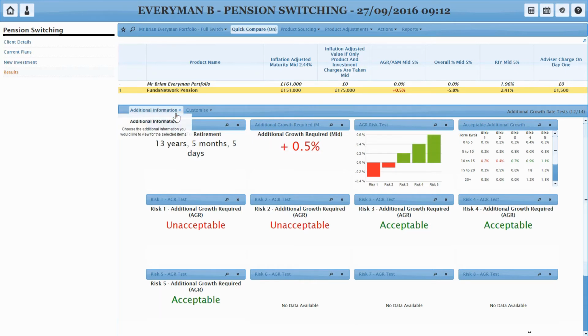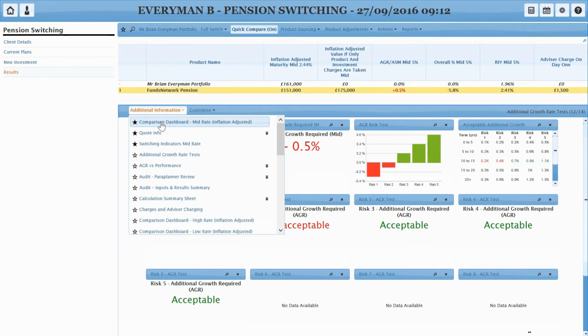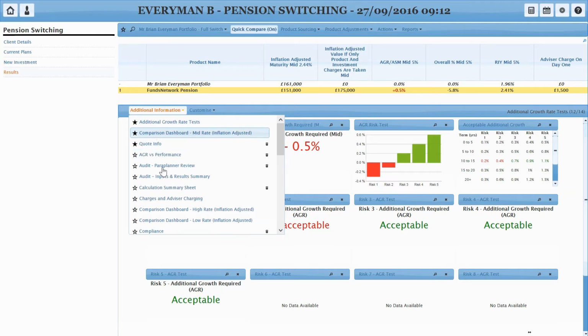One other nice feature that we've added in this build is the ability to favourite dashboards. So you'll see I've got 3 at the top that aren't in alphabetical order like the rest of them. They're the 3 that I use quite a lot. I like this new one. I'm going to add it in, this additional growth rates test. And you'll see that goes to the top of the list. So you can do that yourself as well. If you've got dashboards that you find yourself using a lot, just click on the star next to them, it'll move them up. By the same token, if you don't like them, just unstar it and it'll go back into its alphabetical list.